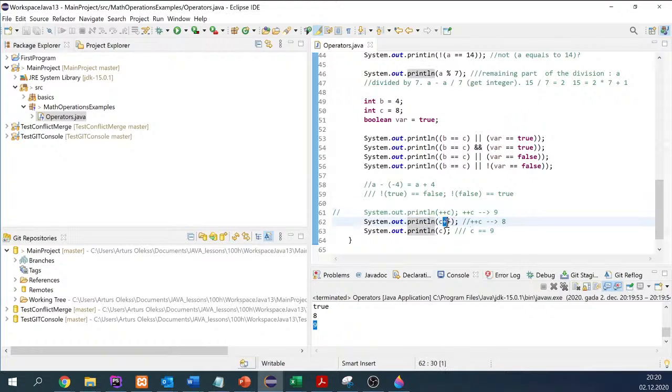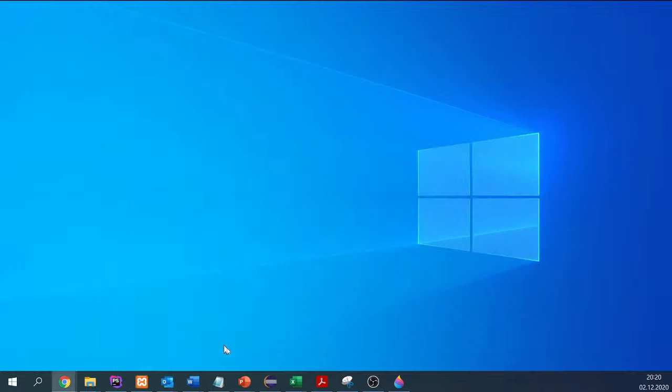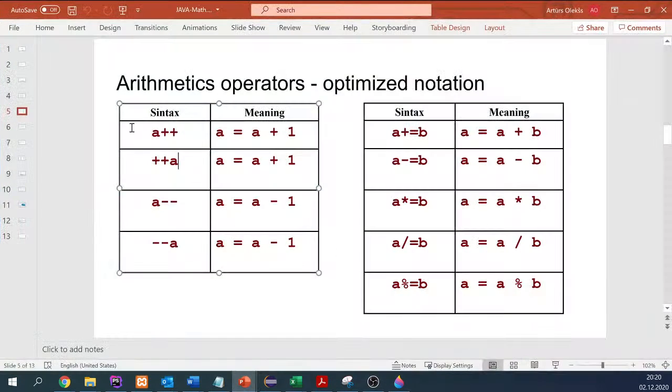If you have ++ or minus minus after the variable, then it firstly prints C, prints the variable, and only after that we increment C by 1. So that's the difference if you use this one or this one. The same is about minus minus.